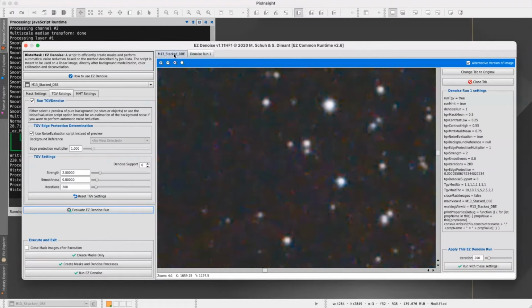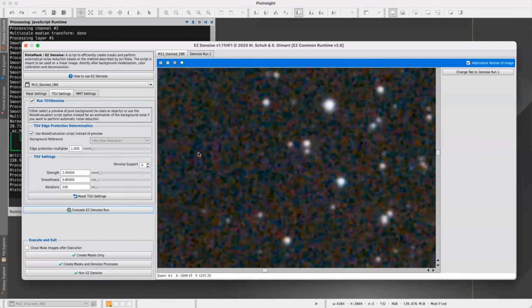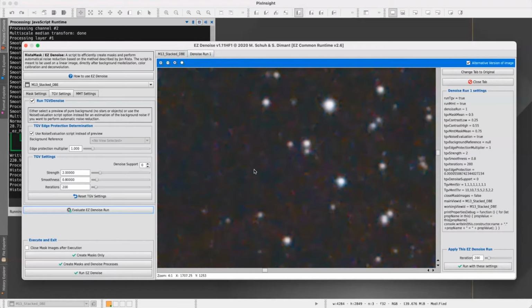So you can clearly see here a lot of pixel noise. And then if we click on run 1, you can see a lot less noise. So as I said, we're not removing noise, we are reducing noise.